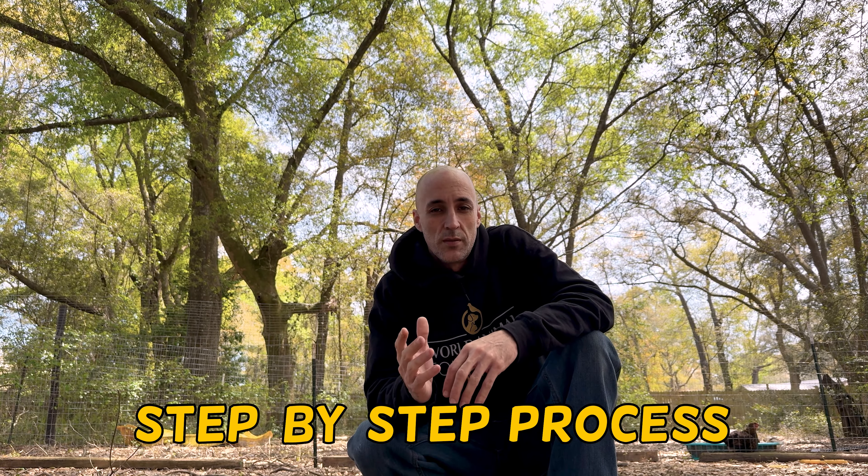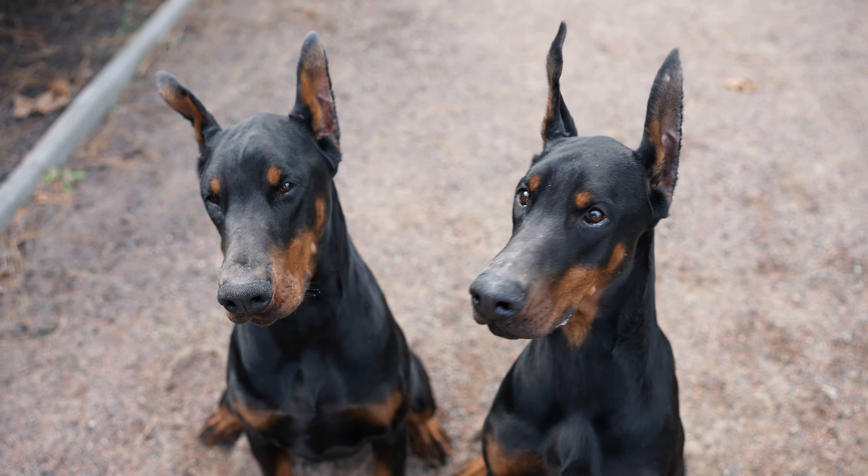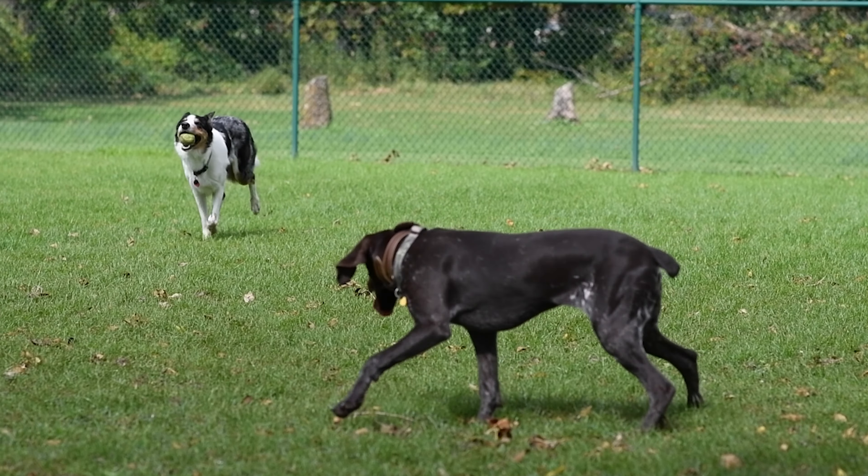First and foremost, it's a step-by-step process. The way I do it, it starts with exercise. Now both of my dogs are Dobermans so they're pretty energetic on their own. I can generally let them outside, let them roam around and run around the yard for a little while, and once they get a little tired and ready to take a break, that's typically when I get them all excited again, take them right back outside, and we get started with a little bit of training — because they get excited when I involve myself in their activities, like most dogs do.